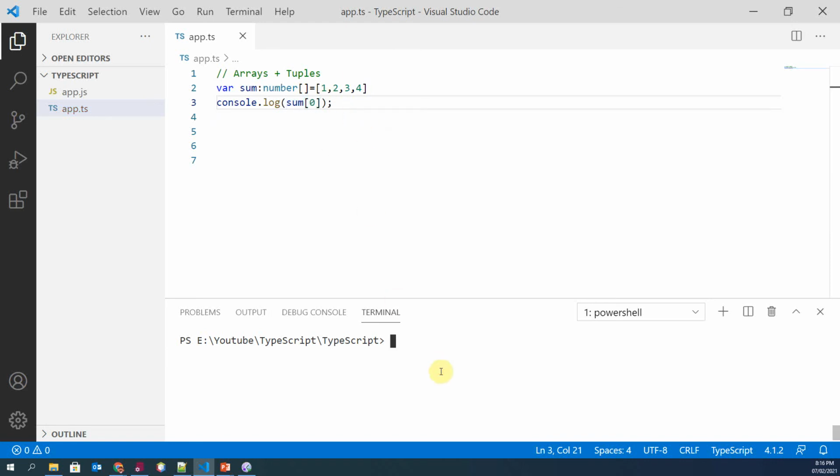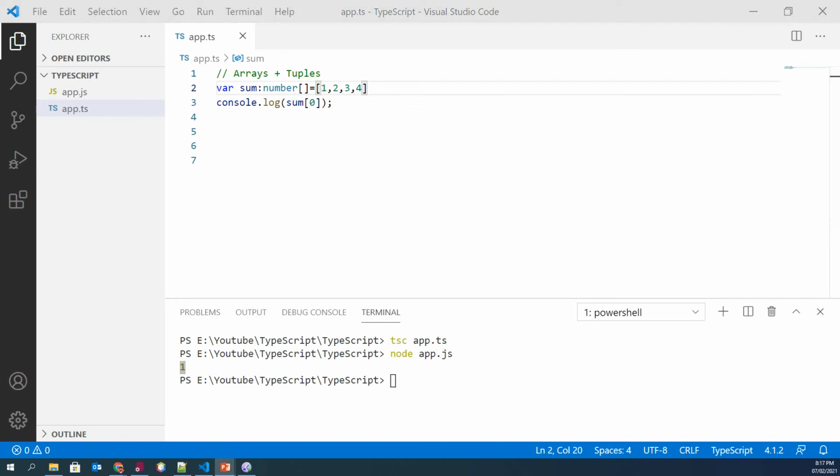So compile your code and run your JavaScript code, and you will get value 1, which is the first element of the array. Similarly, you can access the second, third, and last element of the array just like this.